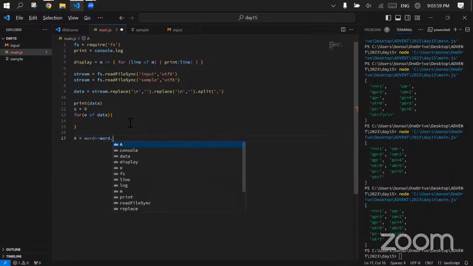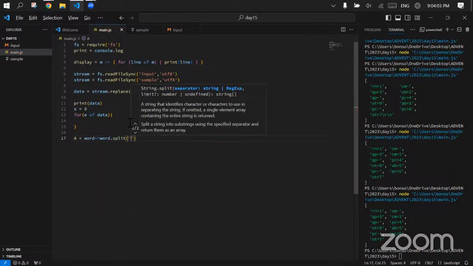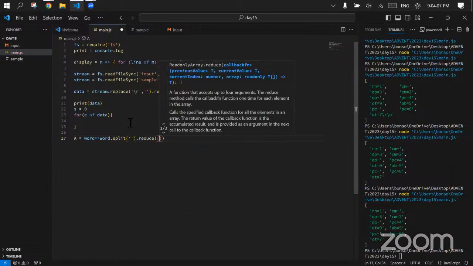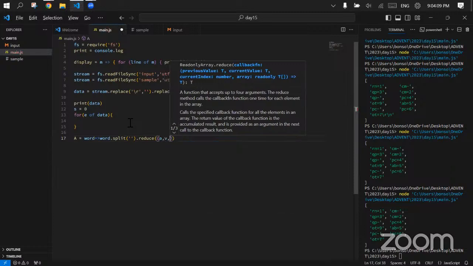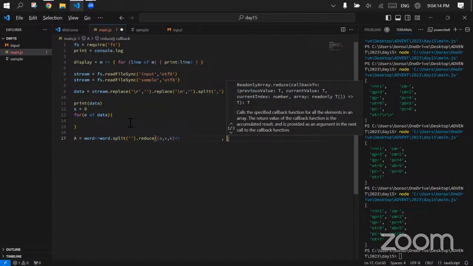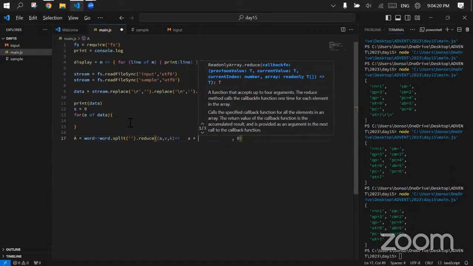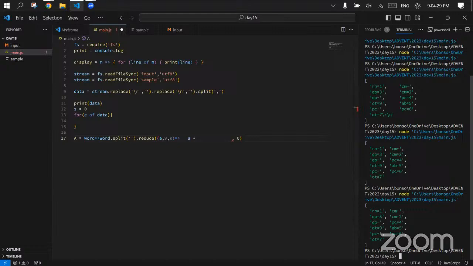It's gonna split the word. I'm gonna get reduce. And we're gonna do just reduce initial value 0. And what we want to do is we're going to increase the thing by the ASCII code. So it's like a char code. So how do I do that? Right, so let's see.